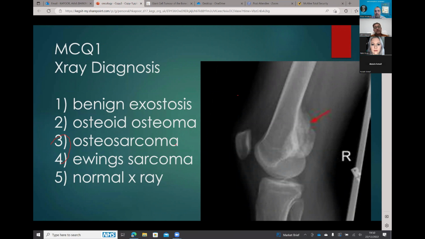Okay, so it is not an Ewing sarcoma, because an Ewing sarcoma, as we discussed, usually is in young adults, and we should have seen a growth plate somewhere on this X-ray to suggest that this was a child. So that's what you need to look at. Also, an Ewing sarcoma is more commonly in the shaft of the long bone, and it is associated with an onion peel appearance. So this is not in the shaft of the bone. That leaves us with the option of osteosarcoma, which is the correct answer.